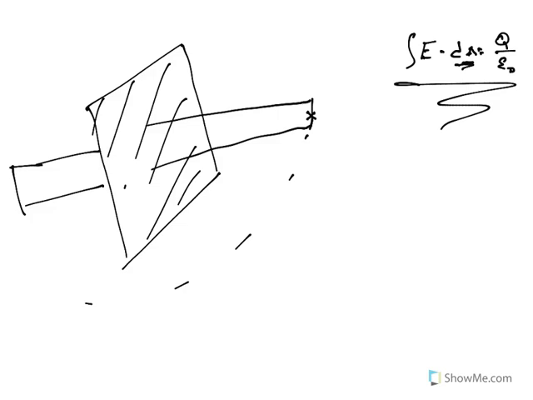We want to know what's the electric field at this point. How do we do it? Well, we wrap a Gaussian surface that goes through the point we're calculating for. It's going to enclose some amount of charge, maybe all the charge, maybe not. And so you say, okay, the amount of electric field that goes through my fake Gaussian surface is going to tell me how much charge is inside of that Gaussian surface. And we use that to get our E. So very, very nice, powerful technique. Matches what we did before, only now we could use this for the more and more complicated problems. So practice this for sure.